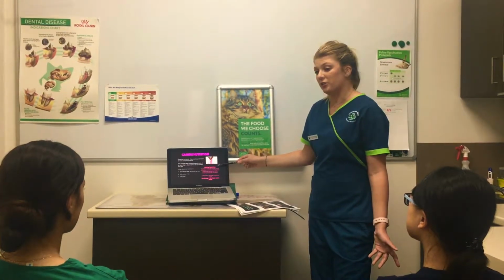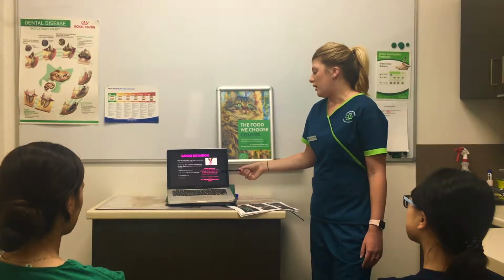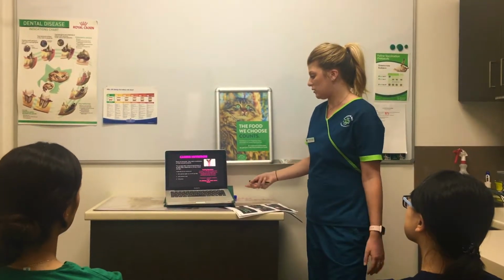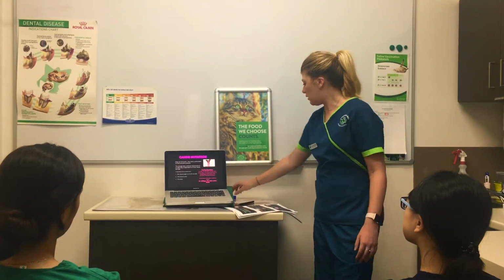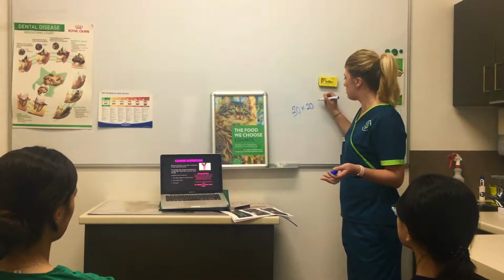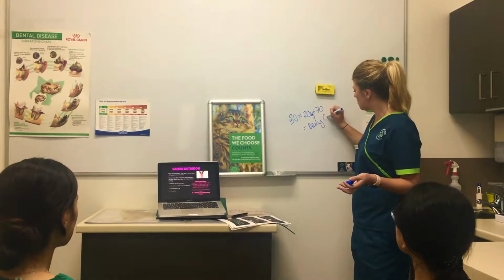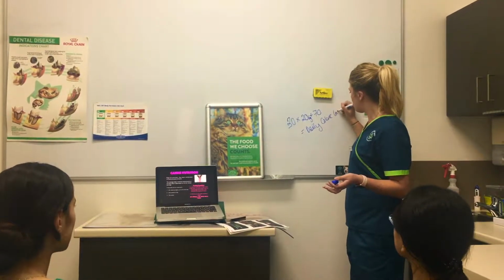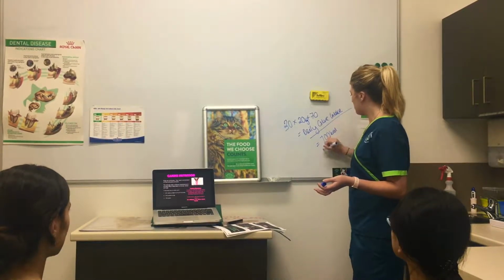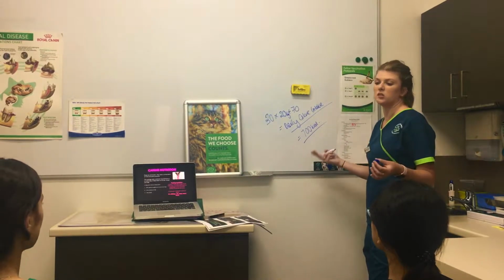There's a way that you can measure feeding quantities using a formula like so. In order to calculate energy, you have to go by body weight alone due to the diversity of sizes and breeds that there are. So you've got basically 30 times, say the dog's 20 kilos, plus 70, is your daily caloric intake, which equals about 700 kilocalories. So a 20 kilo dog is going to need about 700 calories per day to function at its optimum.